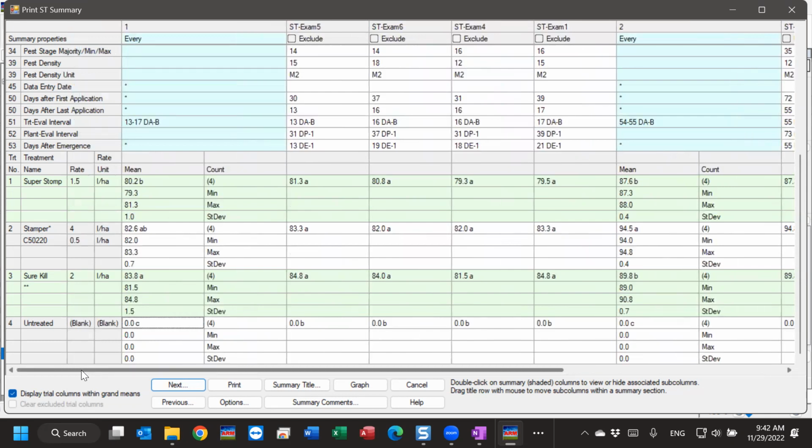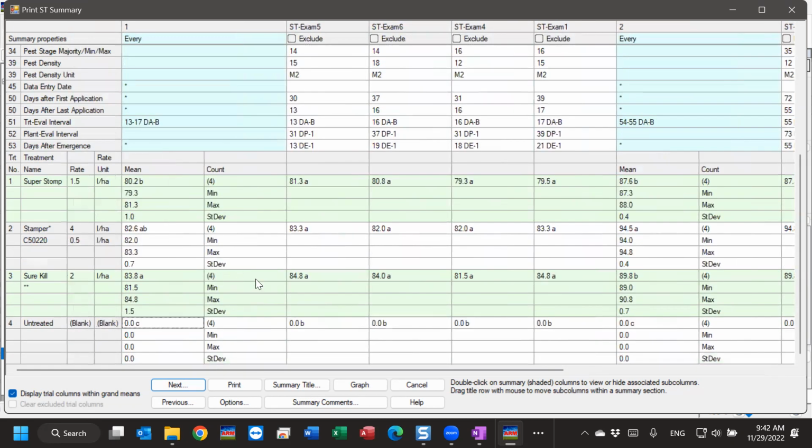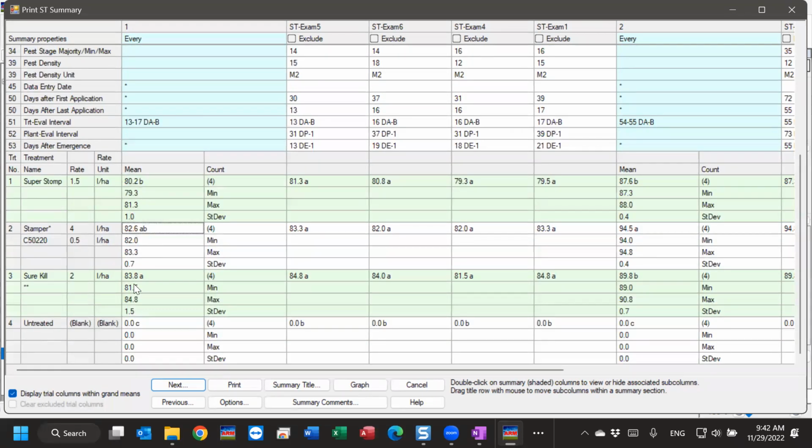But again, the main idea when working with ST is to not just see this analysis and say, great, it gave me something, here are my results, and let's go. It's important to take a look at that count, take a look at the trials that are being matched, and think, is this what I want to be combined? Does this make sense? What is being put together for these means?